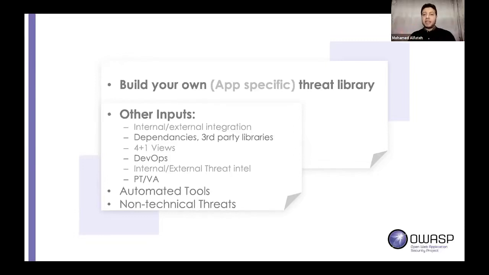Don't miss non-technical threats. It depends on the scope. If your scope is just pure technical threats against your application, you just focus on that. But if your scope includes other non-technical threats, then you need to identify those, like segregation of duties, access control, backup, redundancy, and whatever non-technical issues in your application. Those come with some threats. They may impact the application, and you need to identify them. Again, based on your scope, you may exclude some non-technical threats, and maybe those could be handled by other risk management activity in your organization.